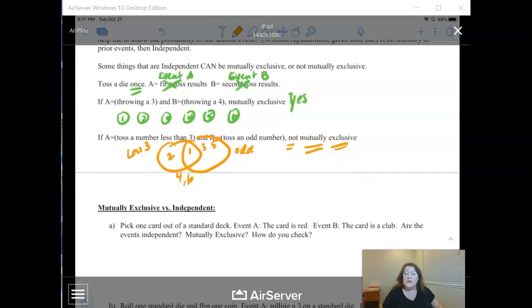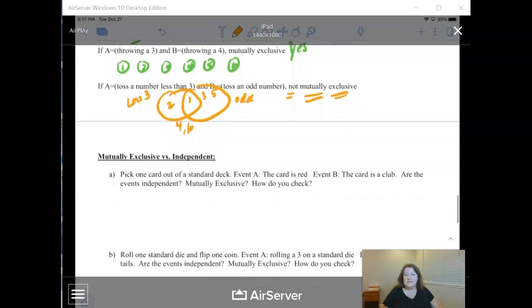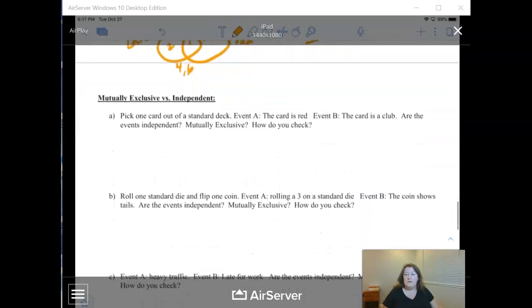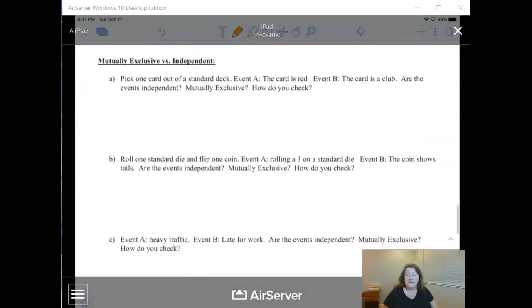Okay, so on these, we're going to go through some practice, same as what we just started, of can you decide whether these items are mutually exclusive or independent, and how do you decide, right? So remember, our first question, question number 1, every single time, is you're going to ask the mutually exclusive one first, because it's a little bit easier for us to imagine the idea of a Venn diagram overlapping than it is to think about the independent stuff.